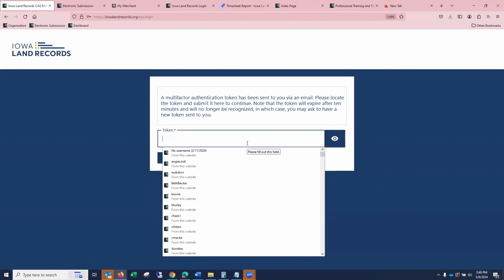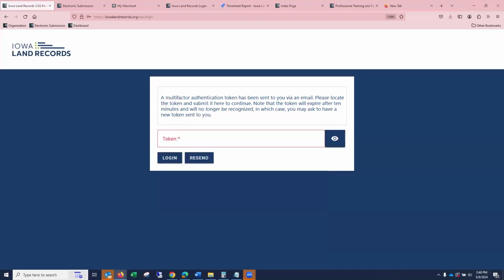Did you guys know we have about 23 million documents available on the Iowa Land Records search site? And they're out there for everybody's viewing pleasure. And then we can talk about different kinds of accounts that we have. I know, right, Jane? 23 million. We can talk about the different kinds of accounts that we have.